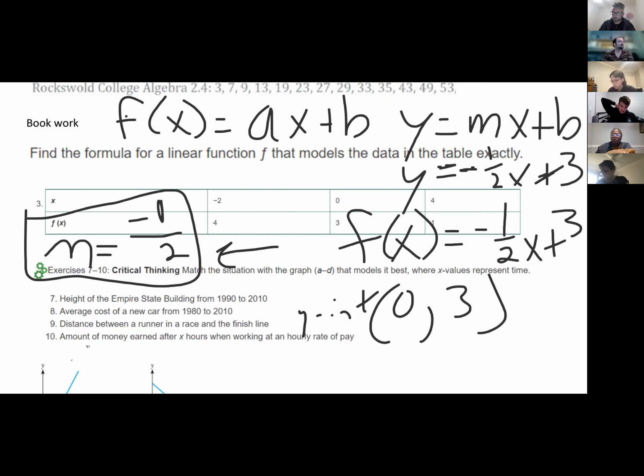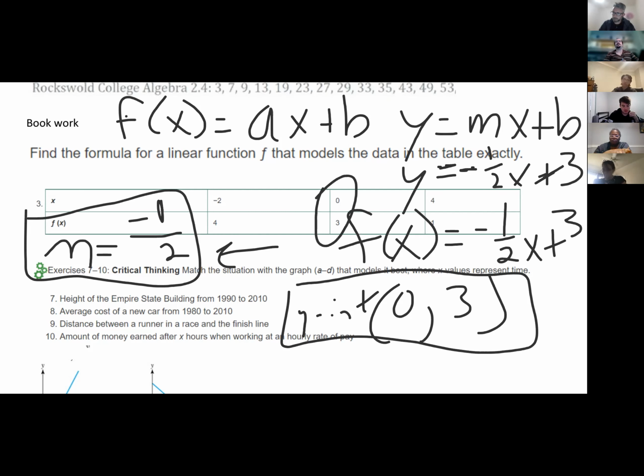And of all of those, how did you, oh, because you added the -1 and the -2, and that gave you 3 as your y coordinate? Is that how you got 3? Because I'm trying to figure out how you got 3. 3 came from the y-intercept here. Right, so you did -1 plus -2, which made it +3. So the 3 comes from this point right here, which was our y-intercept.